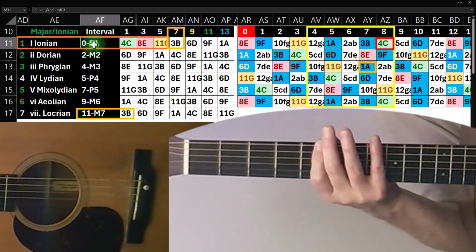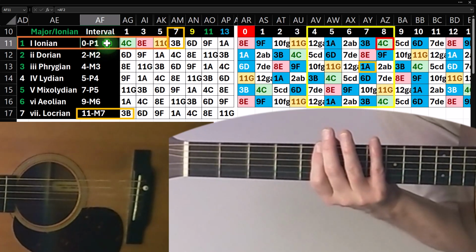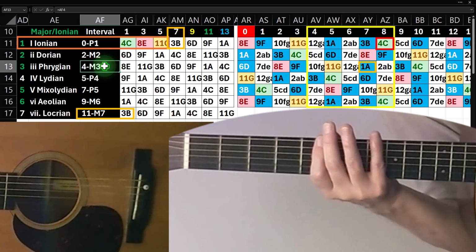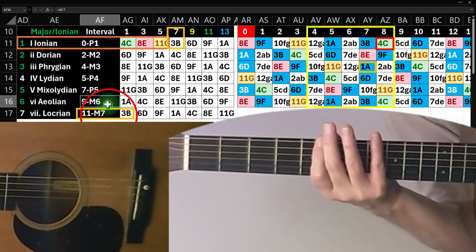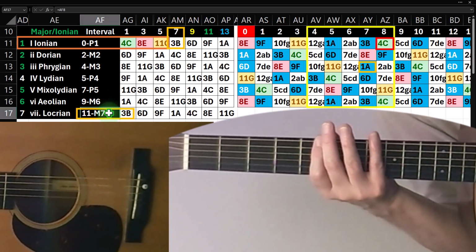So if I look at the major scale, we want to think of the minor scale and really memorize it as it relates to the major scales from an interval perspective. So the major scale has a 0 note away perfect first, 2 note away major second, 4 note away major third, 5 note away perfect fourth, 7 note away perfect fifth, 9 note away major sixth, 11 note away major seventh. What would we expect the opposite of that to be?